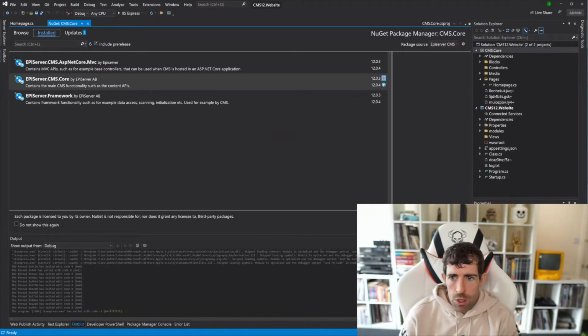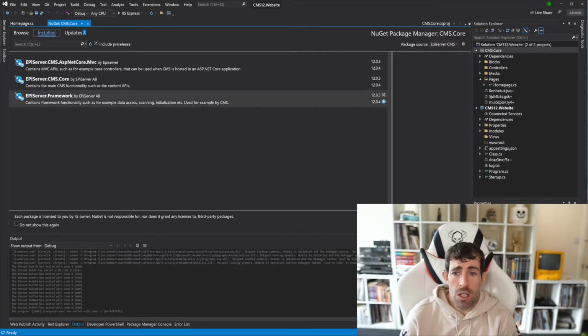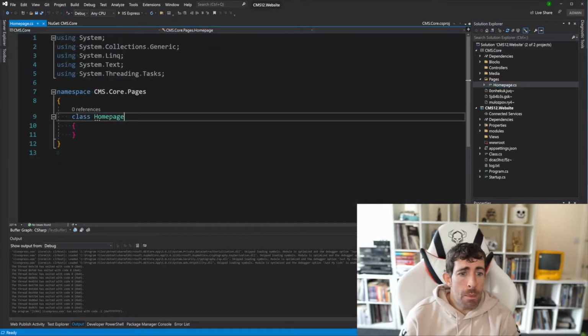The other thing that I want to quickly point out is version numbering. If you're starting to have your own class libraries and you've got your own web root, you need to make sure that all the libraries marry up and they're all on the same version. And if you start having different version mismatches, you can get into all sorts of mischief. So just make sure that all the versions marry up, because sometimes, you know, CMS core might have been bumped. However, the website NuGet package is still using, say, 12.0.3. So little tip there.